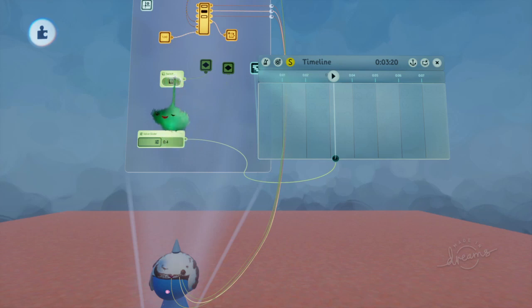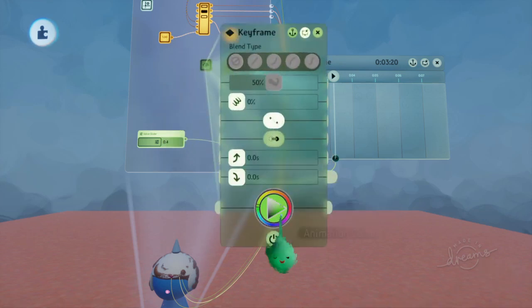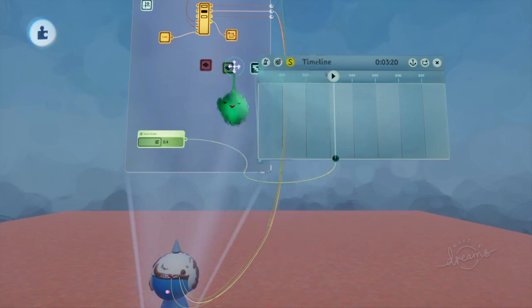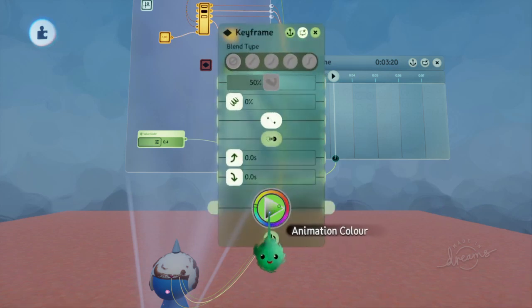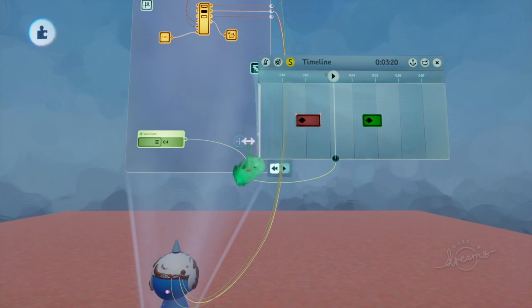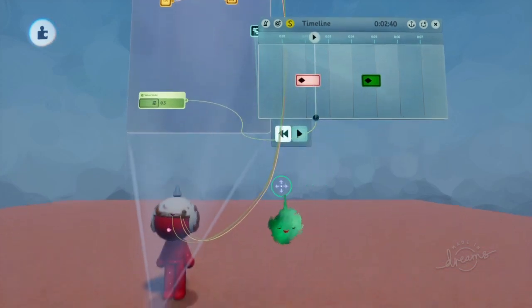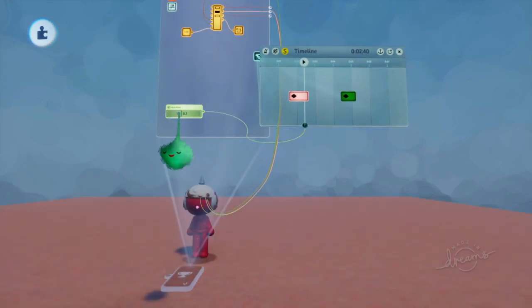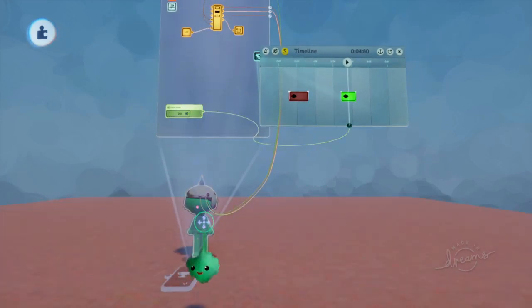So I'll just color these actually. Okay, so that's the red one. That's the green one. And the green one will be over here. Red one will be over here. So if it's sent a percentage that is over that red one, then the puppet will be red. And if you put it over here, it will be green.